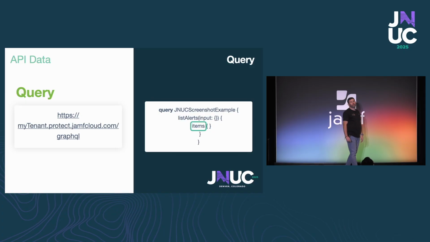Or nothing. So I did say before, but I only said it once, if you don't tell it what field you want back, you don't get it. And we didn't tell it any fields, so it's not going to work. Okay? Really big difference from the Jamf Pro API. When you do this in Jamf Pro, it gives you everything back. So this is actually quite nice because you can be really specific though. You can turn around and go, I only need that one piece of information, give that to me. That's it, I don't have to worry about all the other bits. So that's a really nice difference with GraphQL.